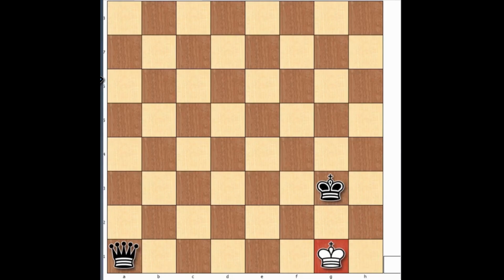And the third way, is it possible to block the queen's attack with a pawn or a piece? We don't have that option either. So, in this specific case, since absolutely none of the 3 possible ways could eliminate the check, the white king finds himself completely trapped. In other words, this situation is what we call checkmate, or you can simply say it's mate, and the entire game has officially come to an end.